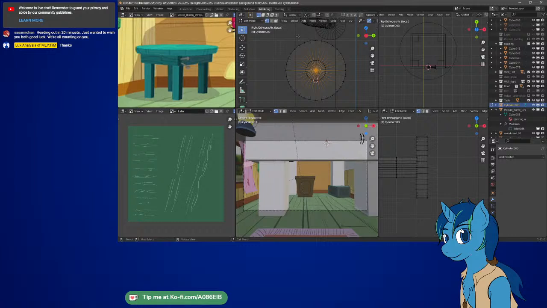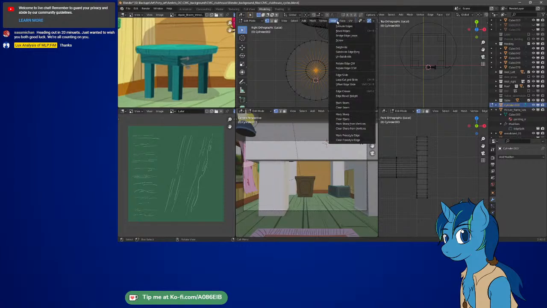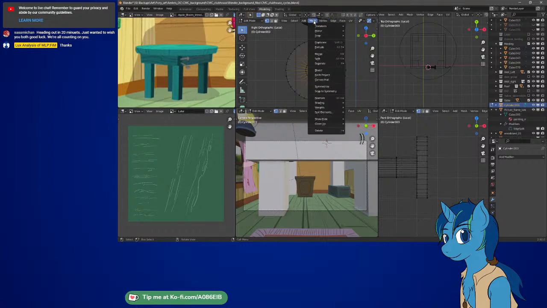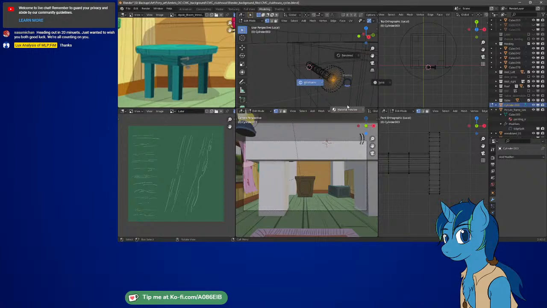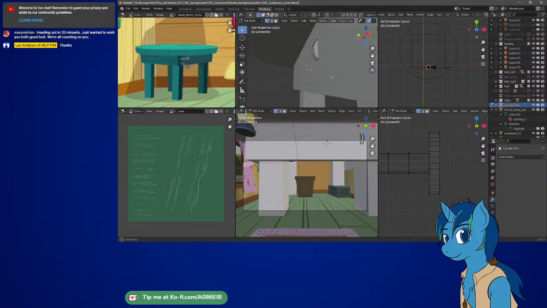Nope. I seem to remember there's a way to automatically blend these together. Yep, I did it. Okay.